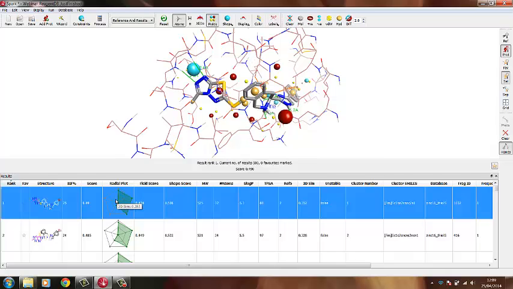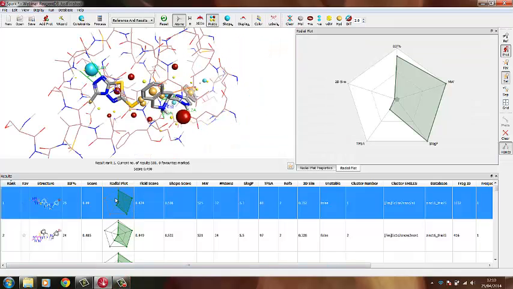Also within the results window, we have a radial plot. This graphically shows how, for a given compound, certain properties relate to each other. It's a great way to visually assess whether the results are in what you would define to be your sweet spot for design. If we double-click on the radial plot, we can take a closer look. In our case, we have two-dimensional similarity, topological polar surface area, S log P, bioisostere factor %, and molecular weight plotted together. Visualizing these values simultaneously is much more convenient and enjoyable than looking at lists of numbers.